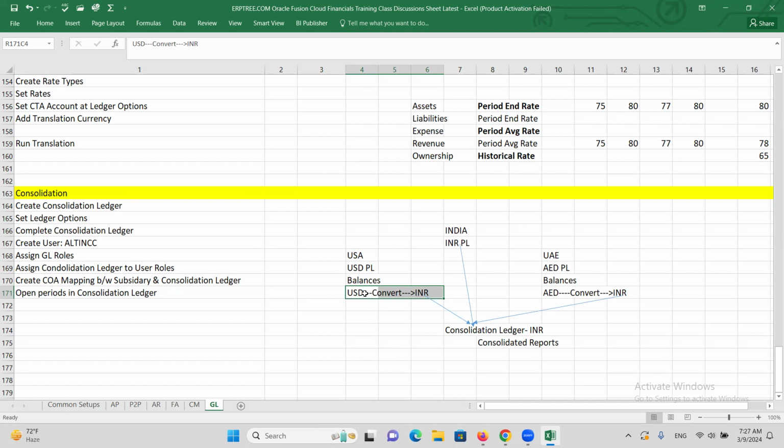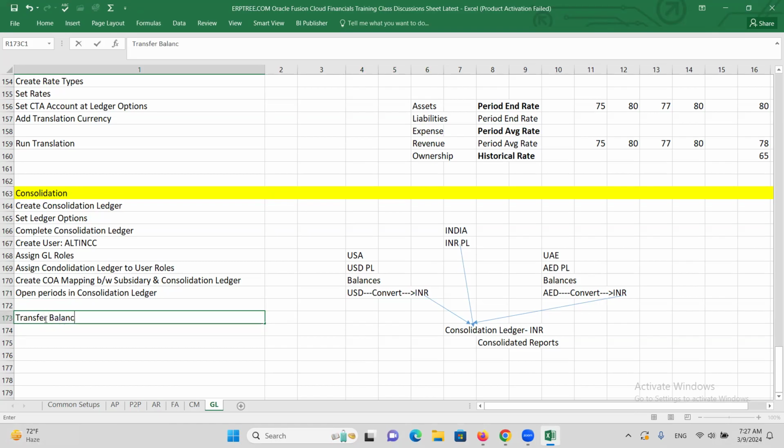These balances will be available under a title called translation. We'll see that. Once you open the periods, the translated balances, which are translated based on your subsidiary ledger, need to be transferred to your consolidation ledger. You can say these are the setups from a process point of view.